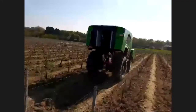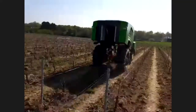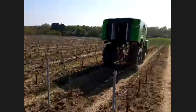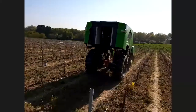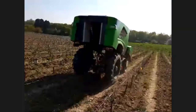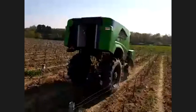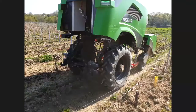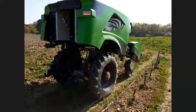We will not be able to work on the entire field today because with the first episode we have many candles on the field. It says that we don't have a very good connection. So we will stop the robot at the next row, and we will try just to show you the robot, to make a turn around the robot, and to explain you what is possible to do with Trektor.